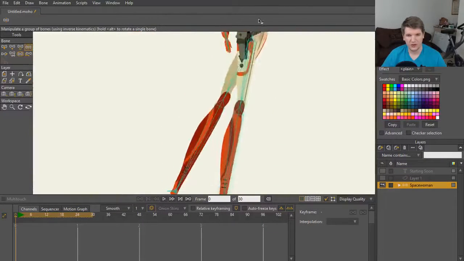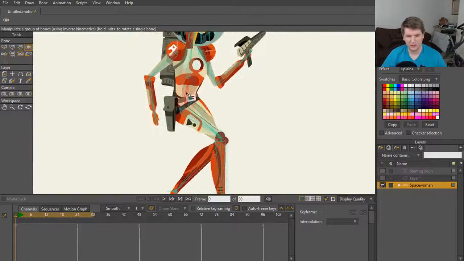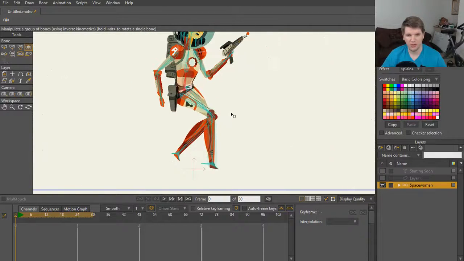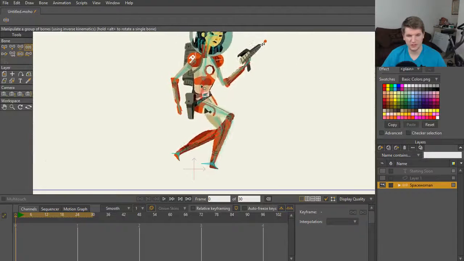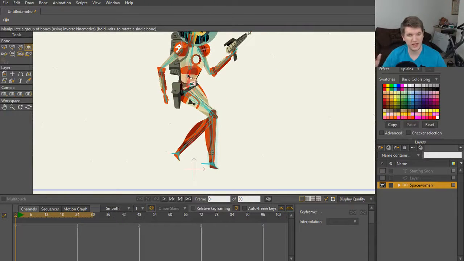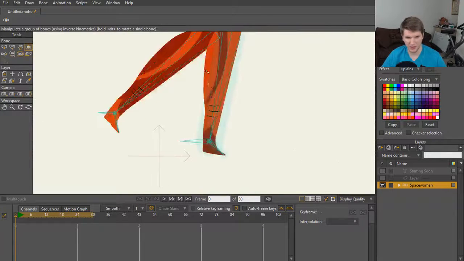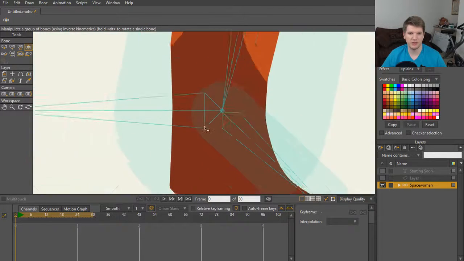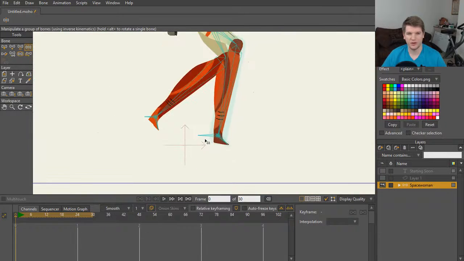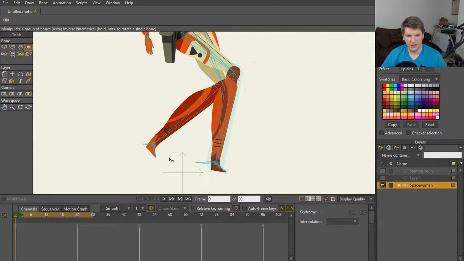And if you are kind of new or not too familiar with Anime Studio or Moho, what we have down here that's preventing the legs from moving, this is the one thing that kind of breaks that IK chain, are what are called target bones. And these are your target bones right here. They're marked with a target symbol, and that represents the target bone. And another thing about target bones is you also don't need any bone strength for target bones.